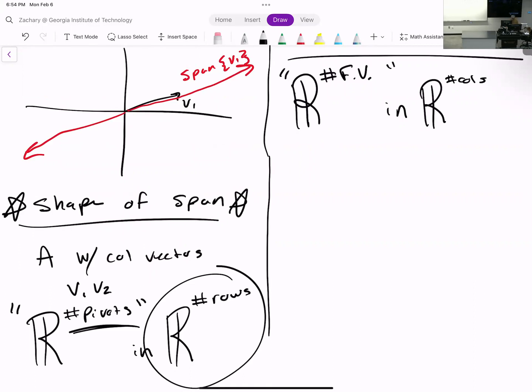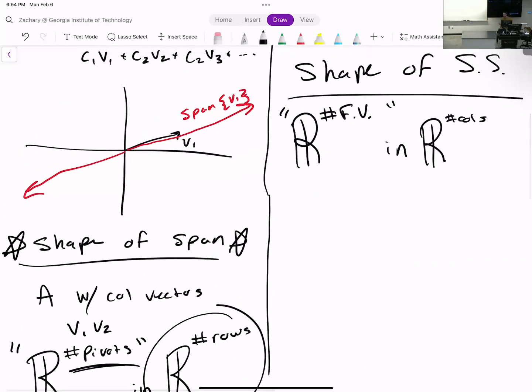And these quotations go here as well, all right? So for instance, if we had 4 free variables and we had 6 columns, we would say it would create a 4-dimensional space in R6, okay? And that's kind of how you would word it for things bigger than a line, a plane, or a point, okay? So something else to note is how many points are there on a line?